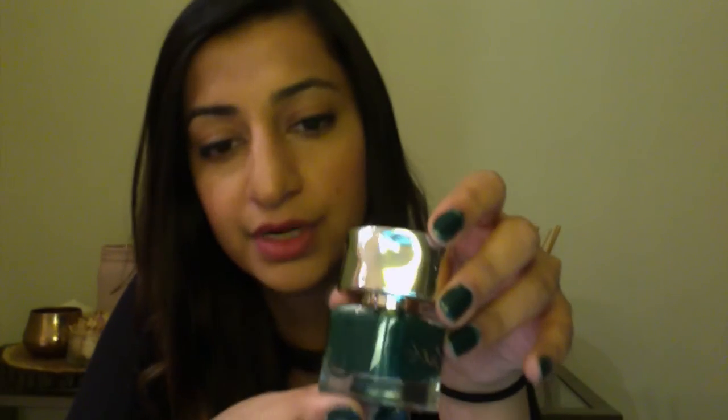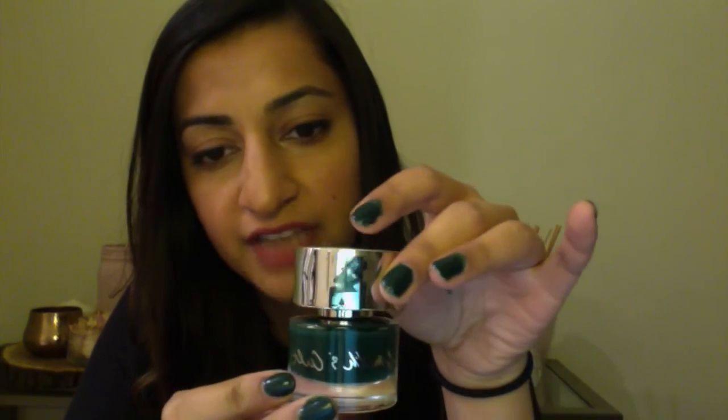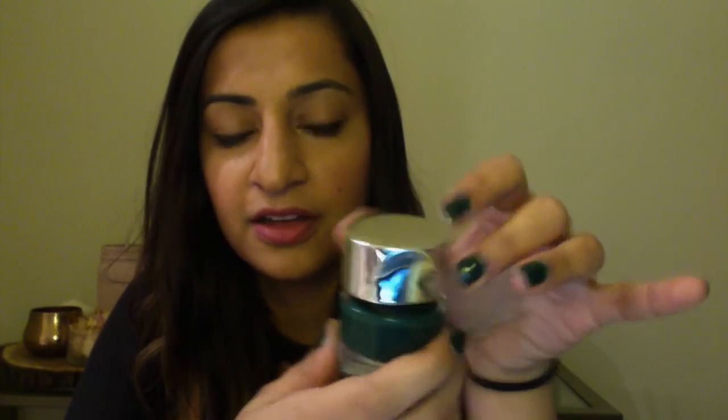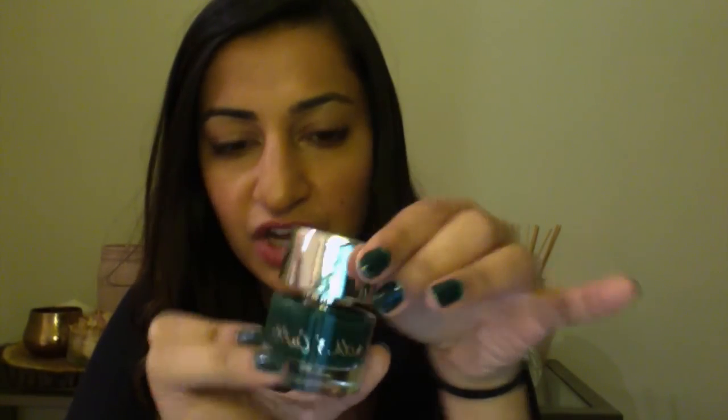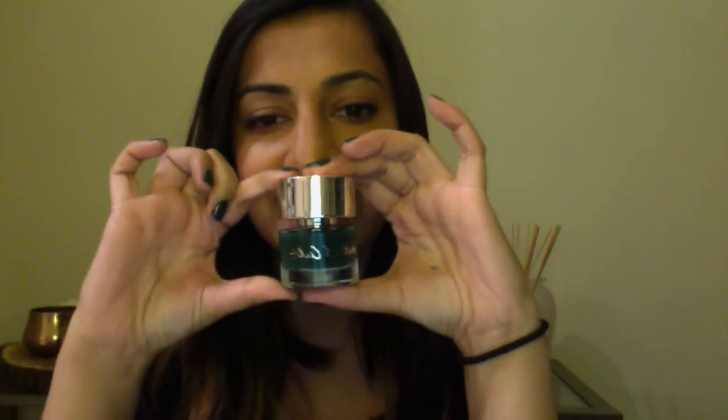It's like this forest green, great for, you know, the fall time, and the bottles are amazing. They have this cool top where it's kind of dented and gives it this cool vintage look, and then obviously you just take this bad boy off and then use a smaller handle to apply the nail polish because it's much easier to use than this bad boy, but it looks great on your vanity like this.